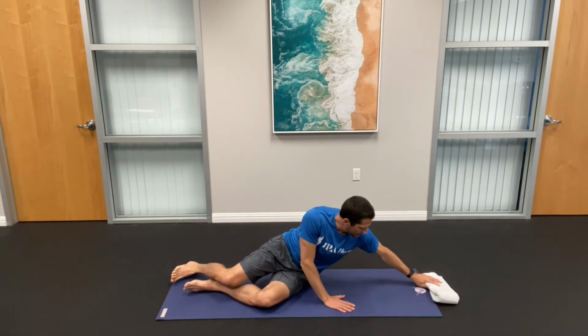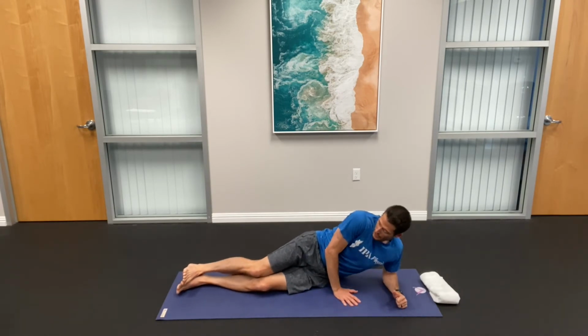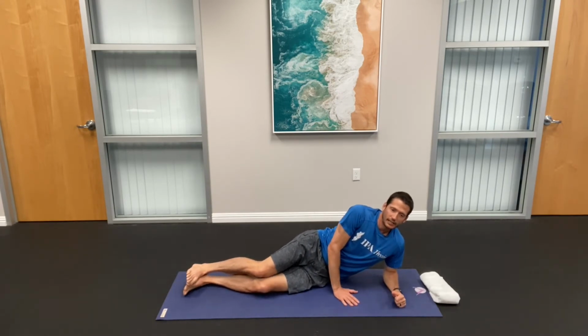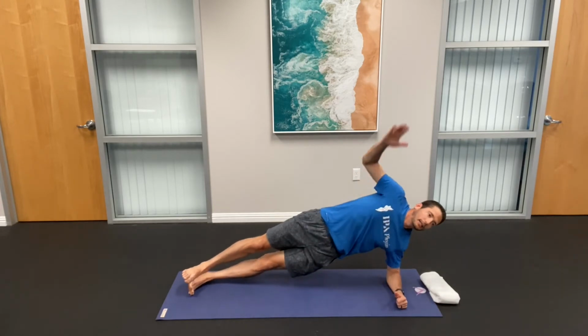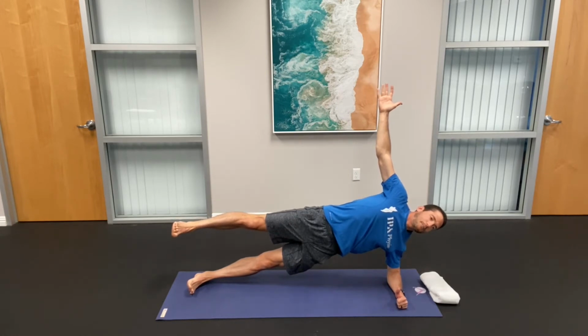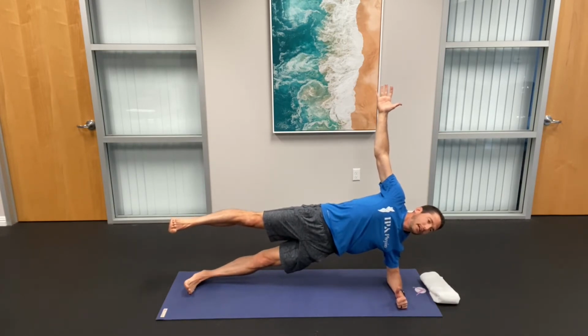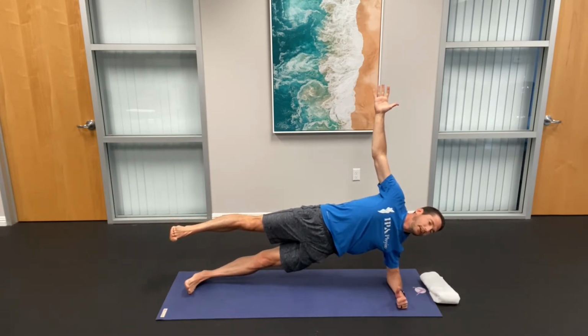multi-directional plank series here. We're gonna start in a side plank position. Start on your left side and lift your body, and if you can, lift that top leg. If it's too much to lift that top leg, then you don't need to. With your foot, try not to be in a rolled ankle position, but be in a position where you're engaging the outer border of the foot into the ground.